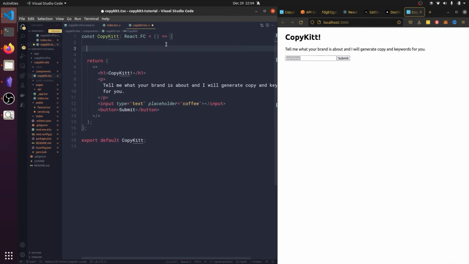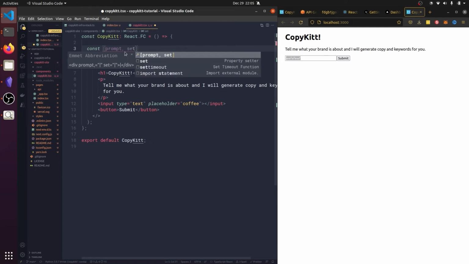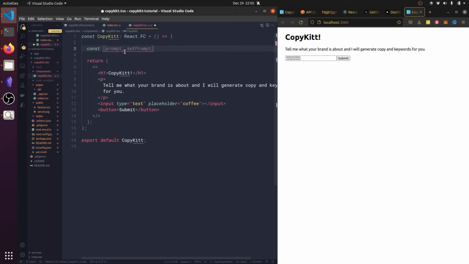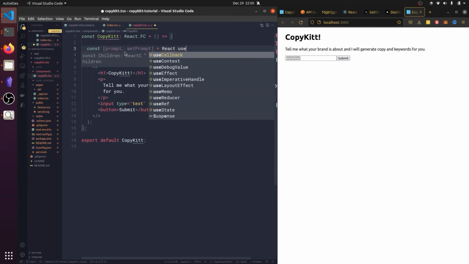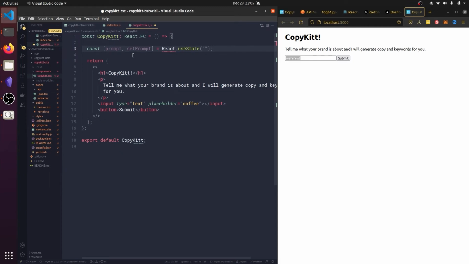Okay, so we're going to use React hooks as a way to store this variable, and we're going to name this prompt text, or maybe just prompt, and then set prompt is our setter function for it. To do hooks, we do React useState, which can be an empty string to start with. I'll have to import this as well. Okay.